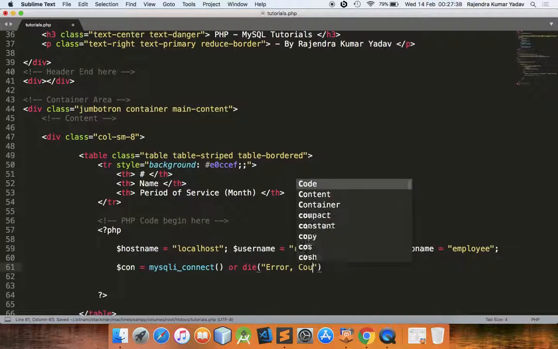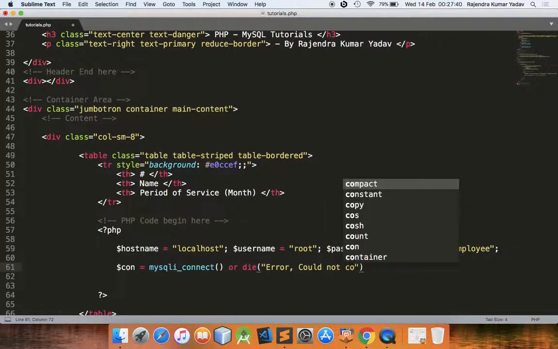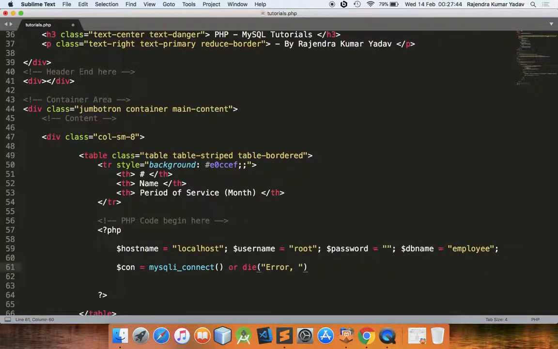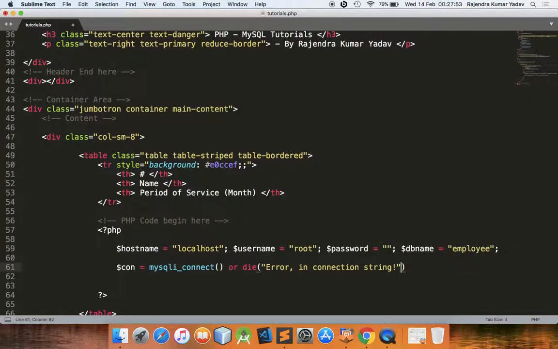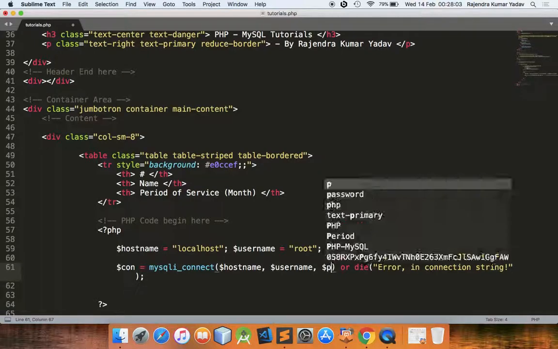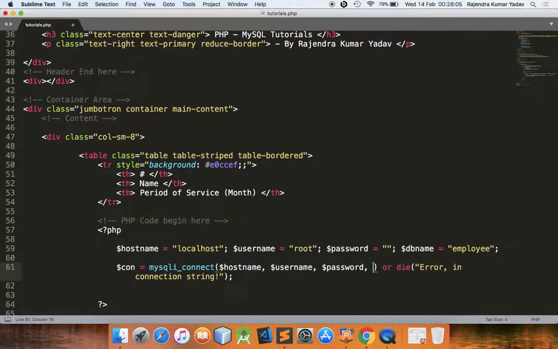Error, couldn't connect, or you can just put error in login connection history or something like that. Whatever message you want to place, you can put. Now here you have to pass the parameters like host name, username, password, and then database name.